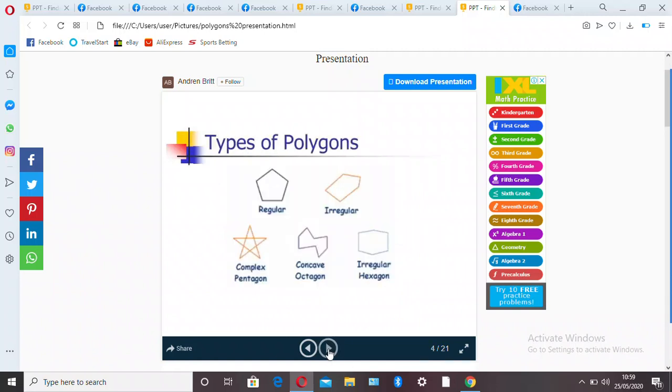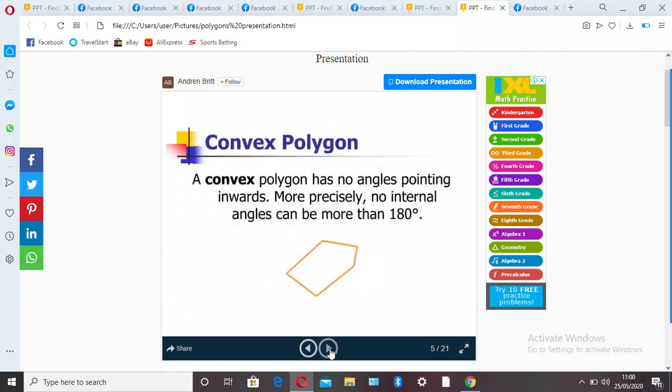All right, so let's look at types of polygon. We have the regular polygon and the irregular polygon. You can look at the difference. Look at the shape of this one. It's very straight and easy, straightforward. Look at this. Whenever you have this crazy kind of drawing or something abnormal, that's what you call an irregular polygon. So let's look at convex polygon and concave polygon.